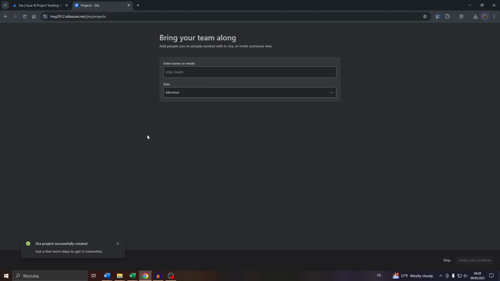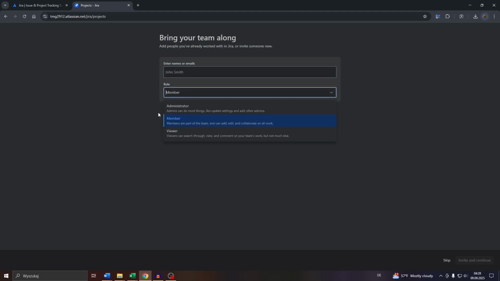And here, guys, before you launch your new project, as you can see, it has been created and get redirected to it. You will be asked to invite project members to your project by entering their email addresses here and by assigning also a member, like administrator, member or viewer. Now you can also skip that or send an invitation by clicking into that button here. Let me skip that. And that's it.